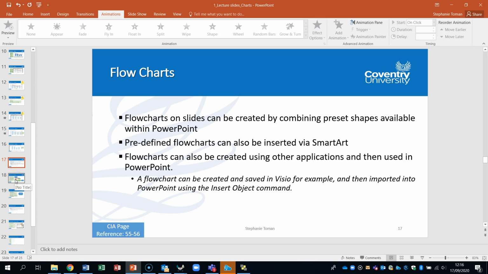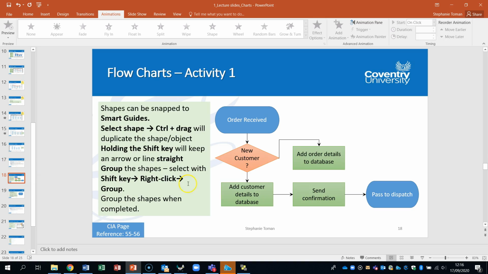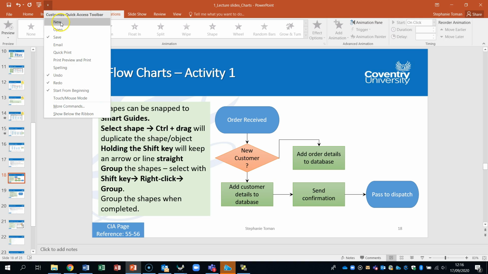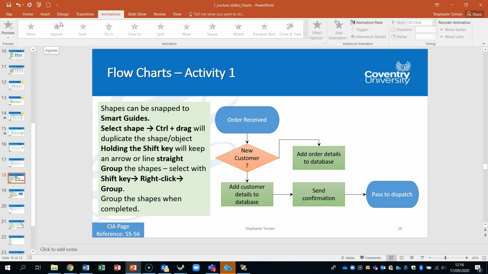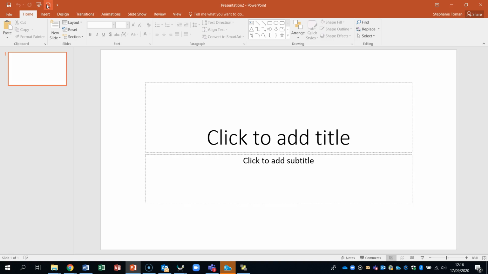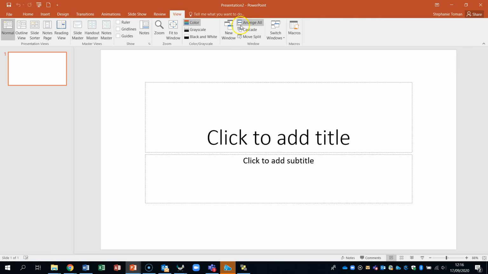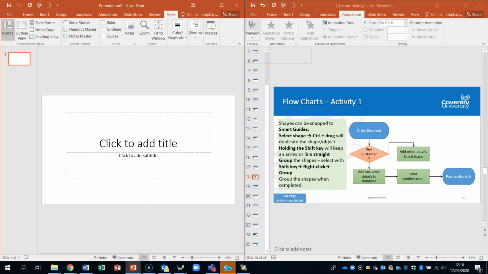So the first thing I would like you to do is have a go at creating something like this yourself. In a sense, you could even get a new PowerPoint. So I could just go and get a new PowerPoint, click on it, and then I could go to view, and if you follow me and choose arrange all, you will then get your two PowerPoints together.